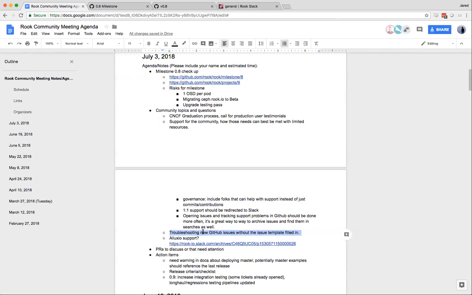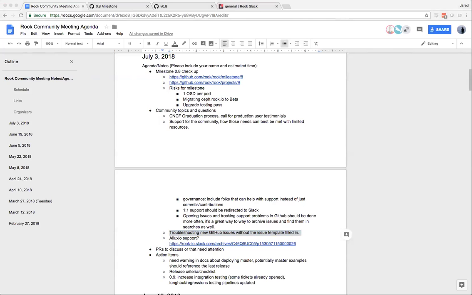Another item that Alex had brought up is that with the issue template we have, sometimes it is not used by the user, and I think Alex was curious if there was any sort of consensus amongst the community on whether it's worth trying to start troubleshooting those issues without that information, or whether it should be more of a requirement for the user to provide that information so that they can be more effectively helped. Does anyone have strong opinions on that? Can you rephrase that? Sorry, I didn't get all that.